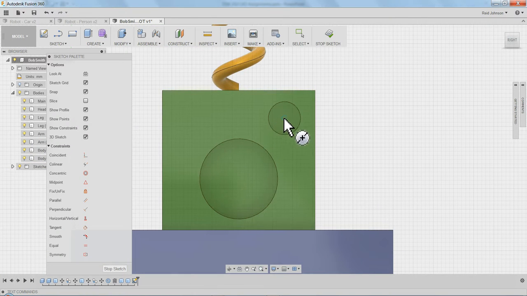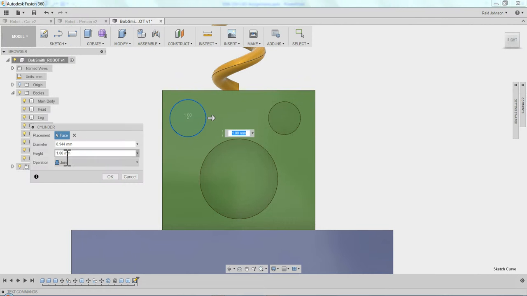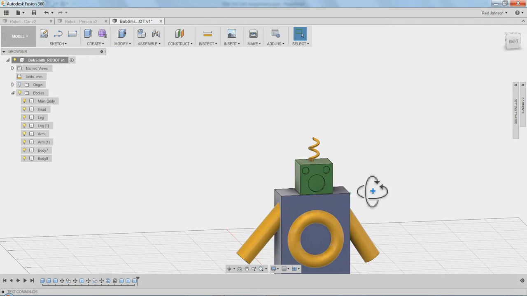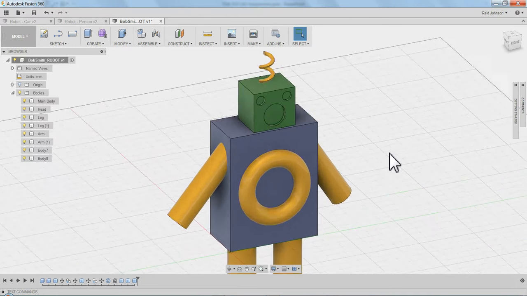And there we go. I'm able to line it up with the center point of this. See, there's a little dashed line for me. And I did click. I can do 8, the last one, and minus 2. Say OK. And isn't that fun? It's kind of like working with Legos. These basic shapes, you can build up all sorts of cool things.